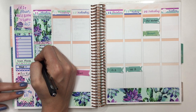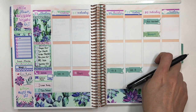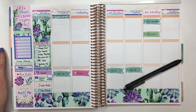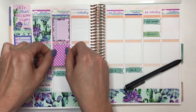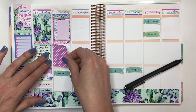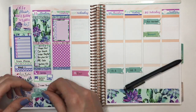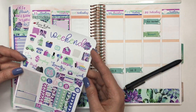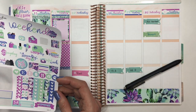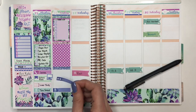You can see it kind of changed days. I added a couple more sticky notes just to keep track of some more things as the day was going on. What I'm going to end up doing is alternating the full boxes and the checklist boxes so it looks clean and kind of fun — nothing looks too straight or too much the same. I'm using the glitter headers instead of the today headers that come with the kit. I really like Lexi's glitter headers; they're really pretty, so I wanted to use those to make the spread look really pretty.